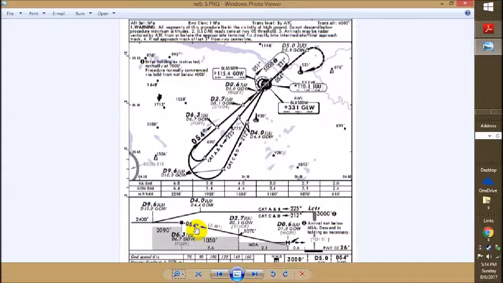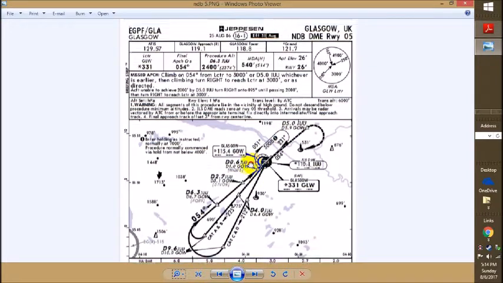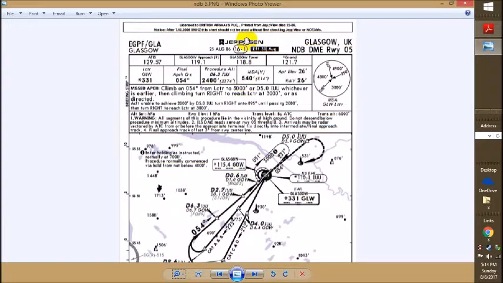Okay. So, a couple things you need. I'm going to email these plates to you, so you have them, Ezeikel. First, you have your ATIS frequency. You will need that, 129.57. Glasgow approach, 119.10. It's the real frequency. The tower is on 118.8, and ground control is on 121.7. All right. Missed approach procedures are there. They're pretty simple.